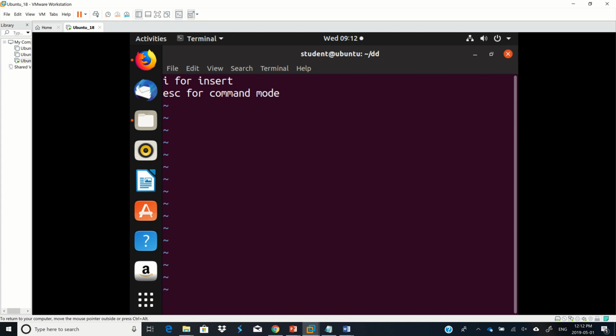And if we press escape, don't type and, just press escape, and then if you put a colon, it goes into a special mode, the execute mode. So this is the extended mode.